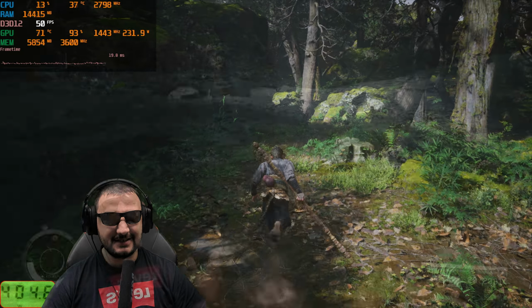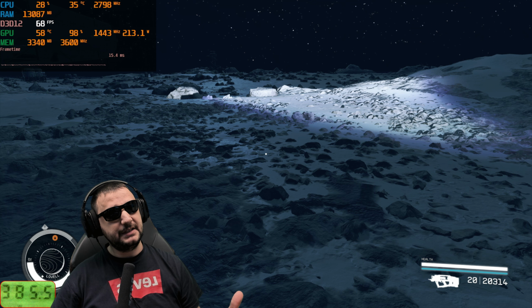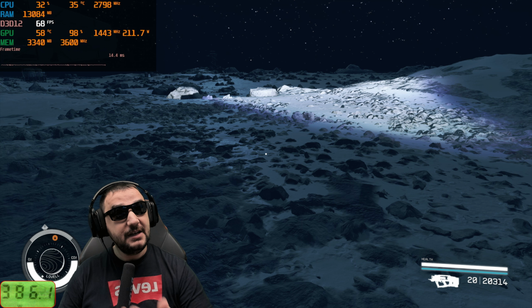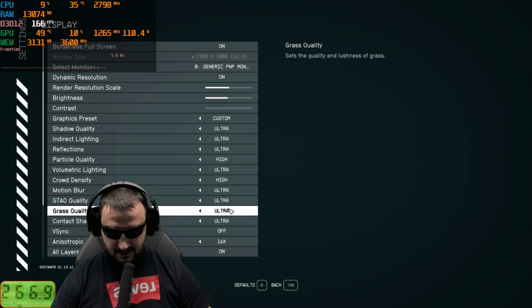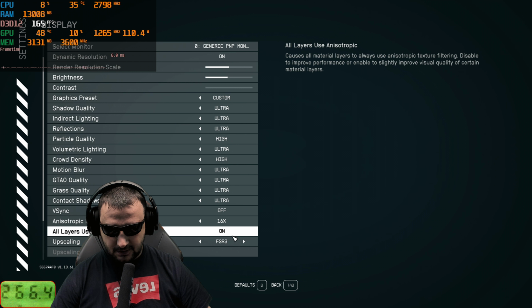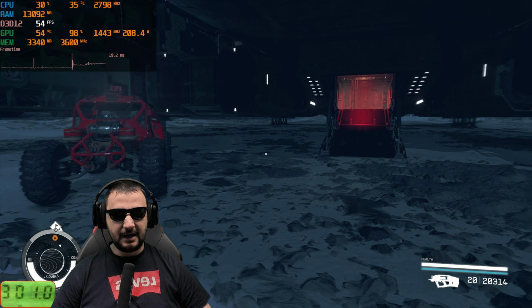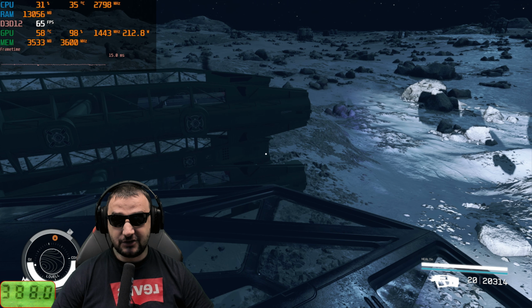Seriously, I like this. But if we're jumping in Starfield with this video card, you're gonna see that even this game, apparently, it's working really nice with this video card, and I'm shocked. Nearly 400 watts consumption. Okay, so I'm on Ultra. I got FSR and frame generation on 1080p. Yes, I mean, the whole thing looks fantastic. I got 3.5 gig of VRAM utilization, 58 degrees.